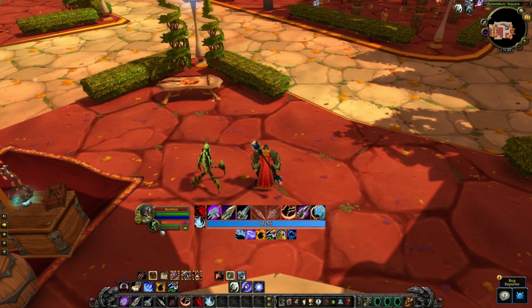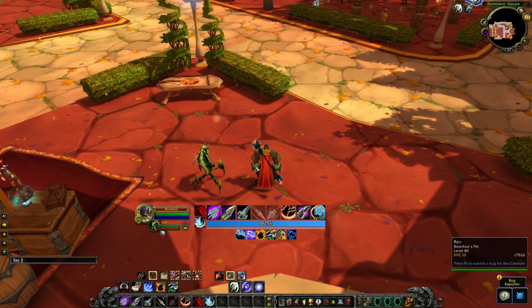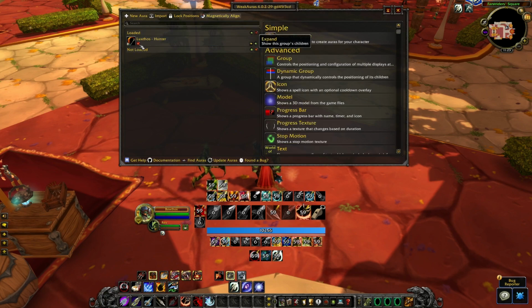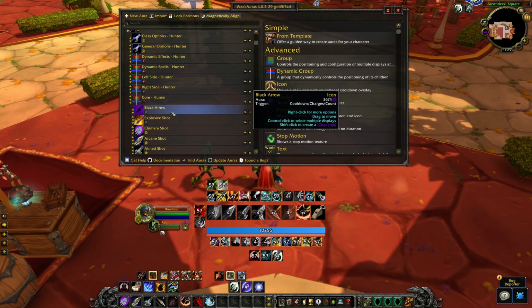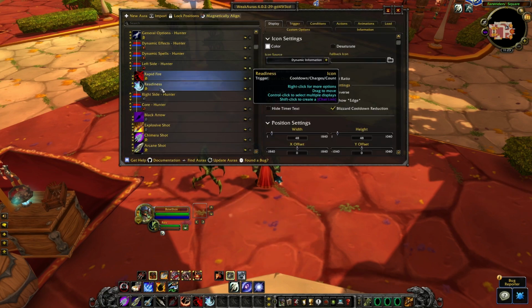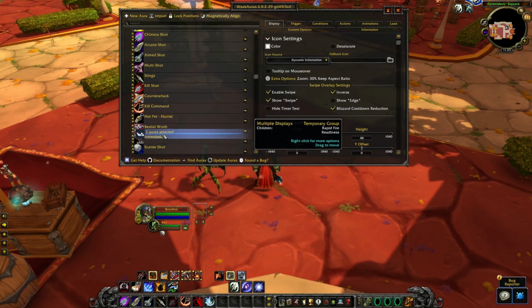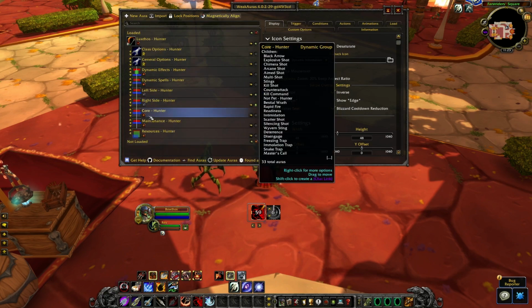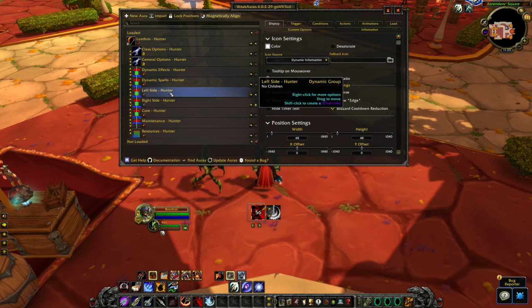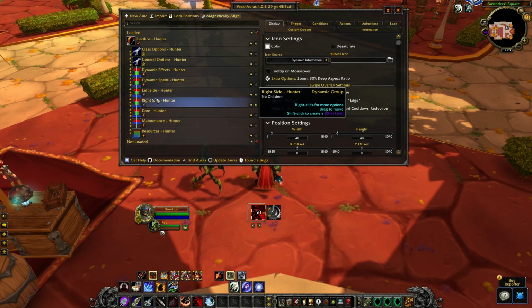So if it's something that helps you notice the cooldowns a little bit better, sometimes a little bit of separation of the information can help, well, that's something you're able to do. I'm going to go ahead and move these back down to their position. Here we go. So that's going to be the same thing for the right side. You decide what you want to put in there. If you want to put all your pet's abilities in one of these, you could do that. It's up to you, realistically.